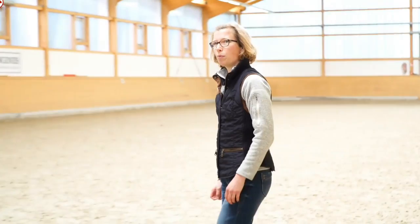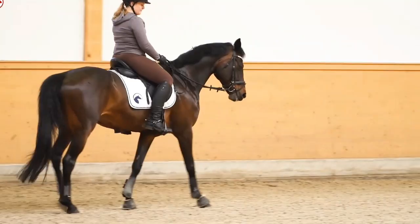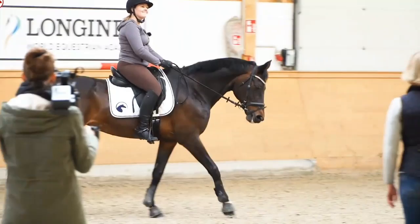With Anika we see that she has a tendency to move to the left, which means she likes best to ride on the left. We can see it here today — she is on a circle on the right and her inside shoulder is a little in front of her whole body. It's turned slightly to the outside.